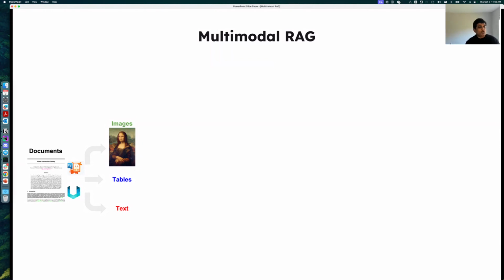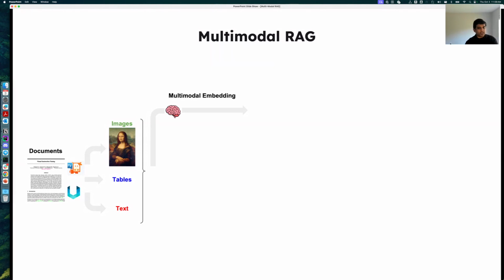But the idea now here, and this is the most important thing when it comes to multimodal RAG. I started with a document, and now I have extracted images, tables, and text from that PDF or document. The first option that I have is to simply use a multimodal embedding model which can create vectors given an image, table, or text, whatever it is, right?